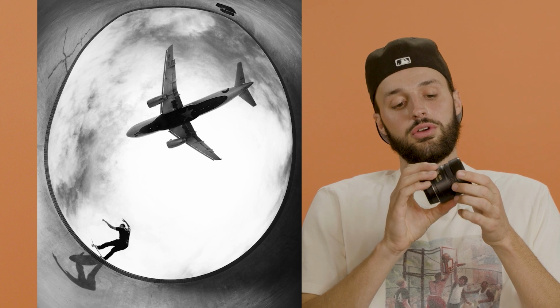I have my 10.5mm fisheye, where I've cut off the edges so I can get the super wide angle. Bailey Schreiner actually sold me this because my one was completely broken, and he had a spare one. Yeah, he sold it to me for a couple hundred dollars. So he did me a solid for sure. Everything I've accumulated has been from friends and things like that. So shout out Bailey. Another hookup.